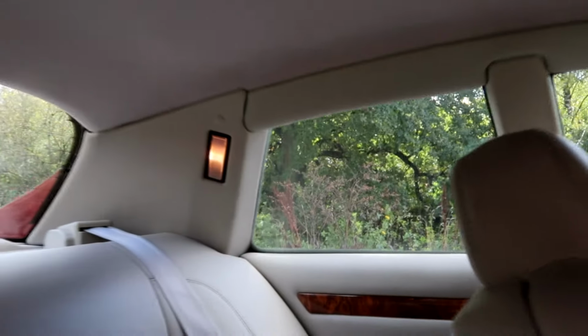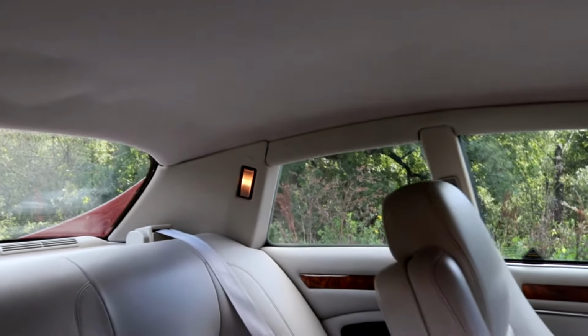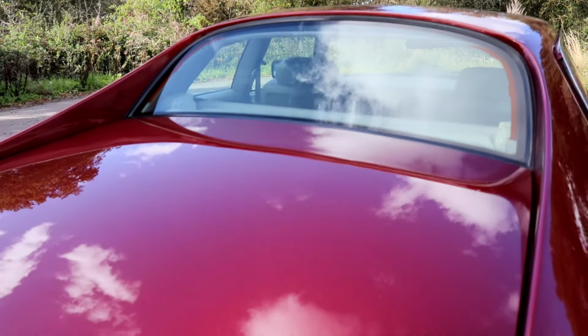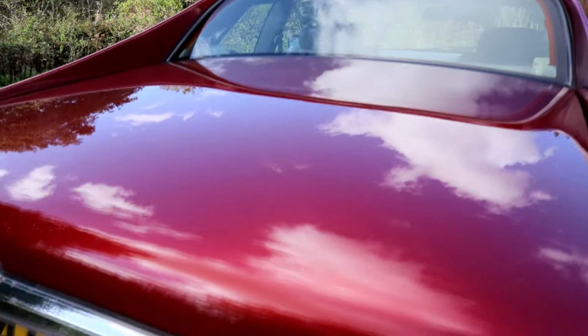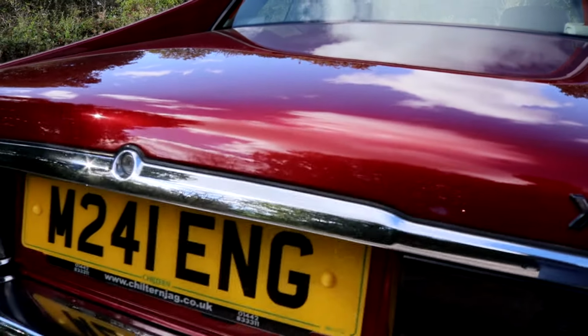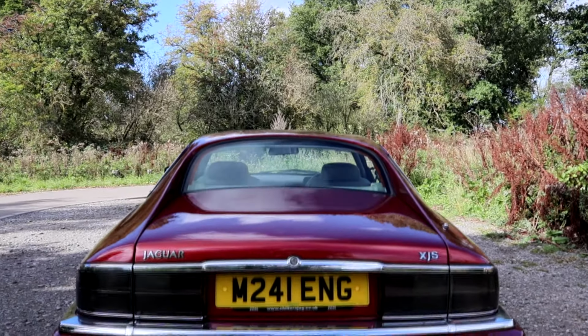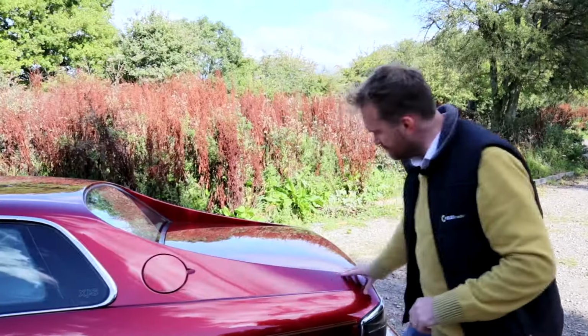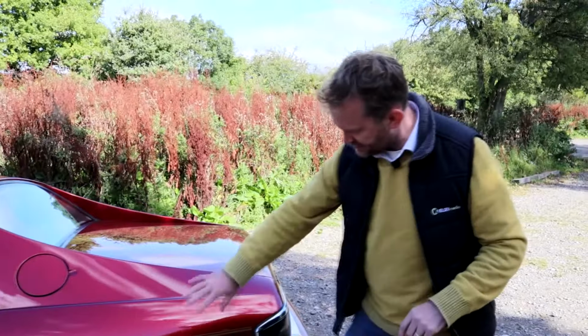It is literally an exterior change, and you'll see if you look into the cabin and look out, these distinctive buttresses that give it that unique shape for the XJS. All sorts of rumours as to why they were there originally, possibly to accommodate a mid-engine format. I think that's mostly bunkum, so don't believe any of that. But of course it gives it these lovely dramatic swooping lines down to this tail.